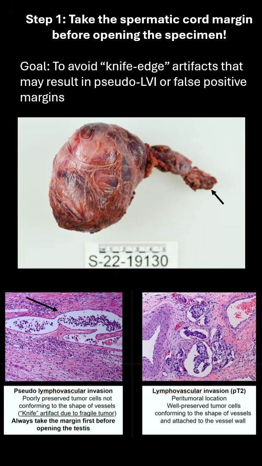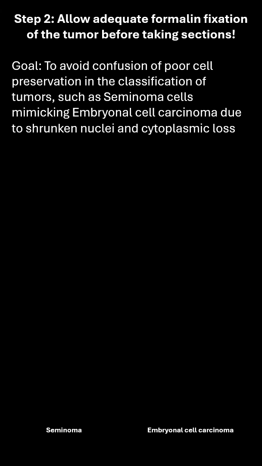So here you can see that due to edge artifacts, the poorly preserved cells often push into lymphovascular spaces as well as at different margin planes, and can result in a false reading, while a true lymphovascular invasion has very well preserved cells, often assuming the shape of the blood vessels with an endothelial attachment at one of the planes, and often you see red blood cells within these spaces.